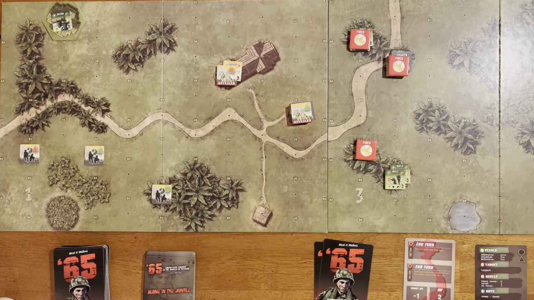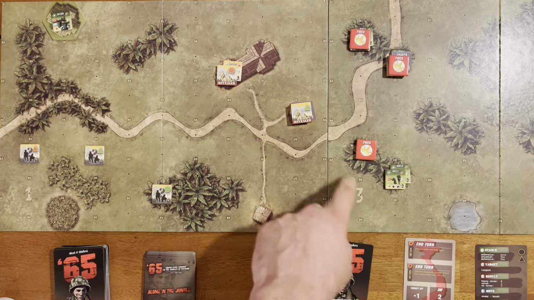So what I would then do is determine if I want to move any of my American units. These guys have 3, but they're in cover. I'm not sure I want to move them per se. 1, 2, 3.